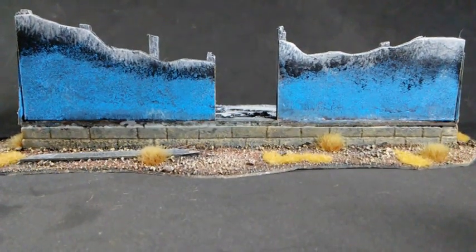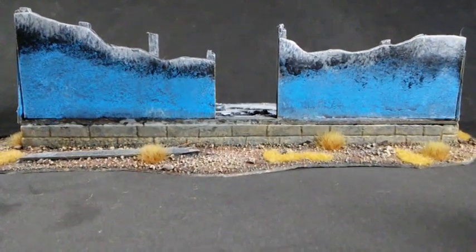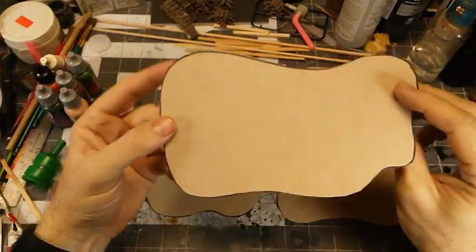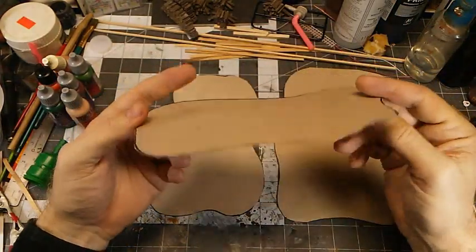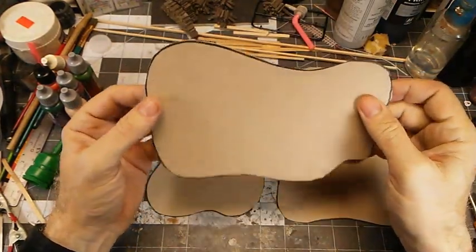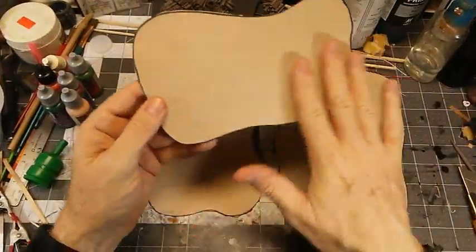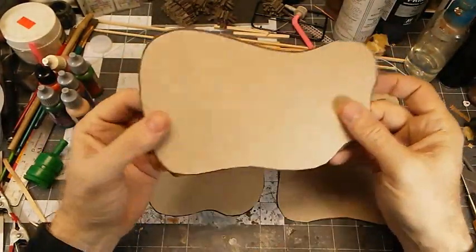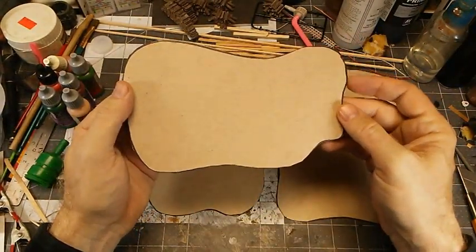Today in the bunker, we're going to make a burned-out ruin suitable for the wasteland. To begin with, we're just going to make some bases. And I've cut these out of chipboard. You can use cardboard, you can use foam core, whatever you want to use. We're going to paint both sides of this to kind of seal it a little bit. Sometimes I use sanding sealer, but I think it's kind of overkill for these projects.